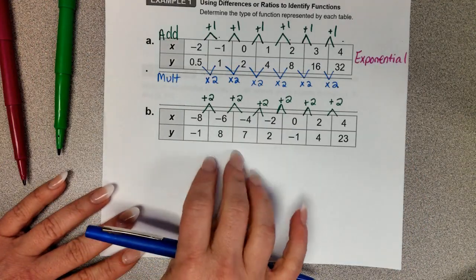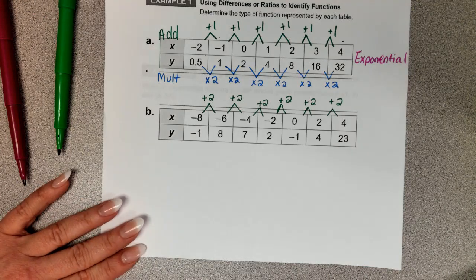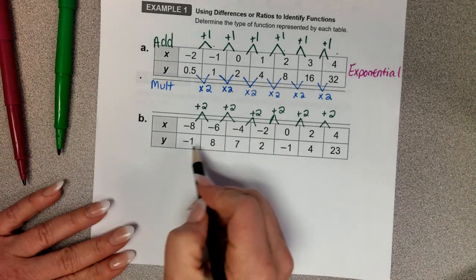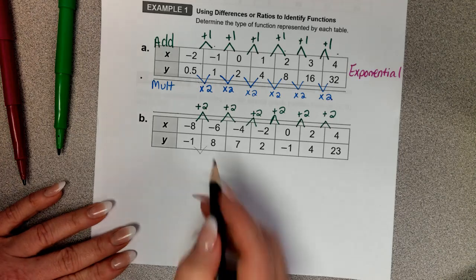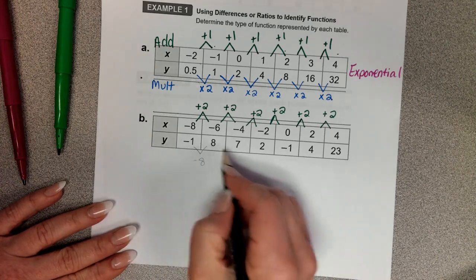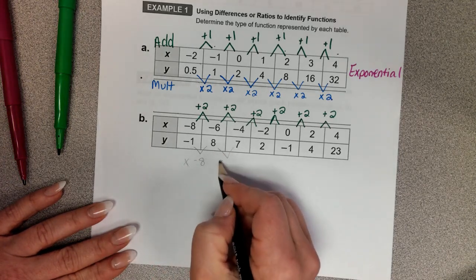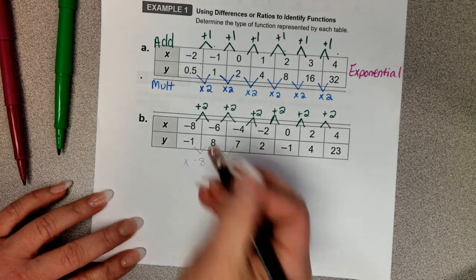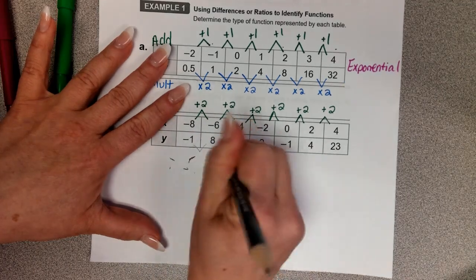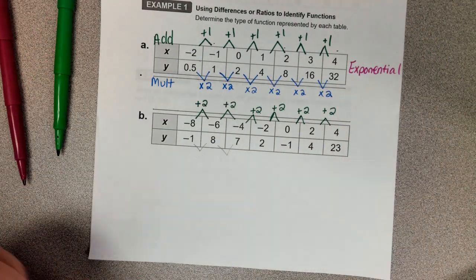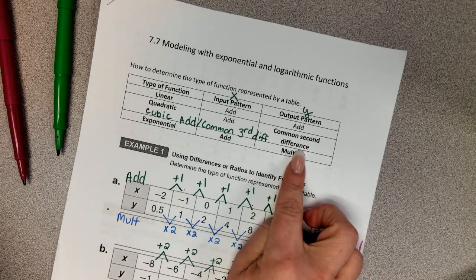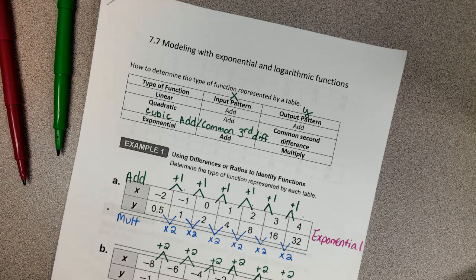Well, and this is where it can get a little bit tricky. So I'm going to just think to myself, could this be multiplication? Well, if it's multiplication, I should be multiplying by the same thing every time. Well, to get from -1 to +8, I'd have to multiply by -8, right? But 8 to 7, that would not happen multiplying by -8. So that's not going to be good. So it has to be some form of addition, right? Now it's either going to be what we call addition each time, or it's going to be a common second difference. In any case, I need to look at the addition to figure that out.